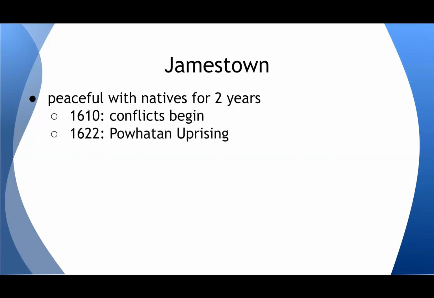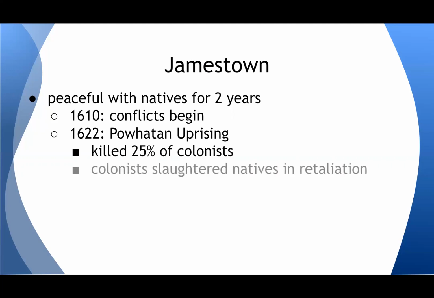And so in 1622, the Powhatan Indians, who were the main tribe in Jamestown, are going to have an uprising against the colonists. You may recognize the name Powhatan. There's a very famous Native American named Pocahontas who is a part of this tribe. Her father was the chief. He was Chief Powhatan, and the Powhatan confederacy had multiple different tribes within it. So in 1622, they have the Powhatan uprising, and they kill 25% of the colonists. But in retaliation, the colonists are going to turn around and slaughter the Powhatan Indians and force them to move west and away from the Jamestown colony.